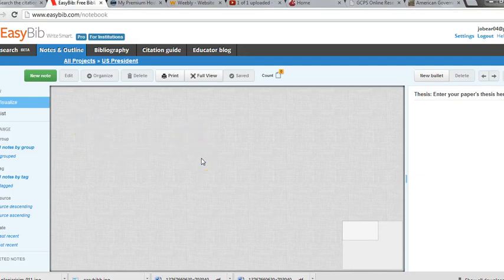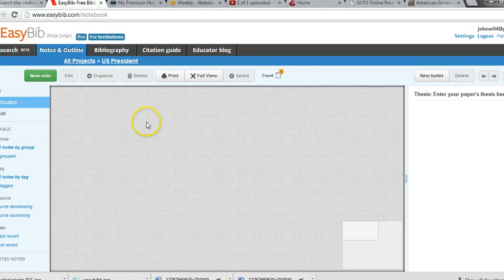Now, in some of your language arts classes, you may be familiar with double column notes, or as they call it, the Cornell note-taking system. This feature here in Easybib is modeled after the Cornell note-taking system, but your notes are now going to be on what we were calling electronic note cards. So each fact that you find that you want to use in your paper will have a separate note card.